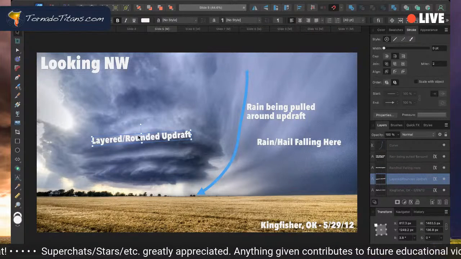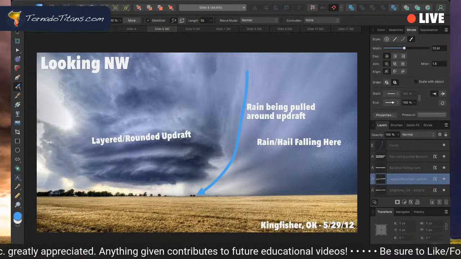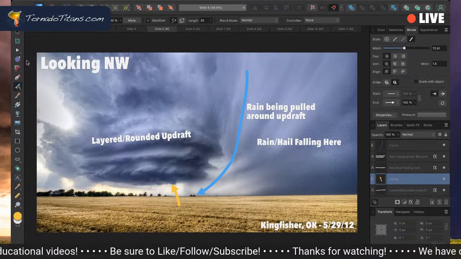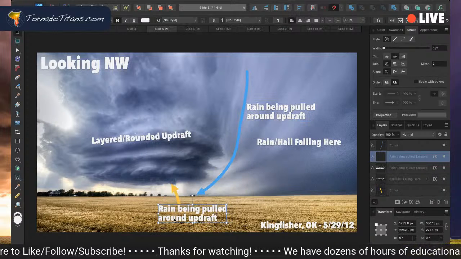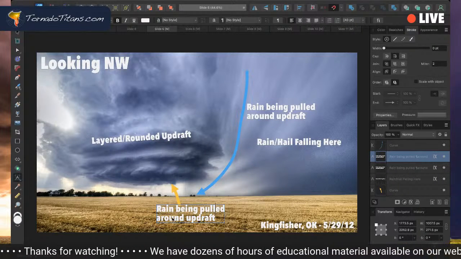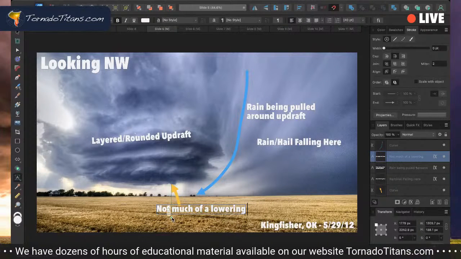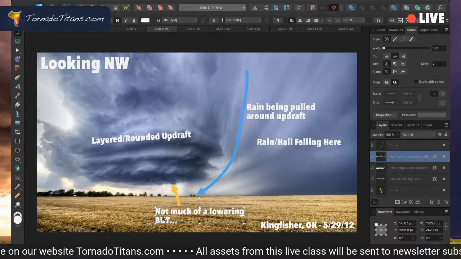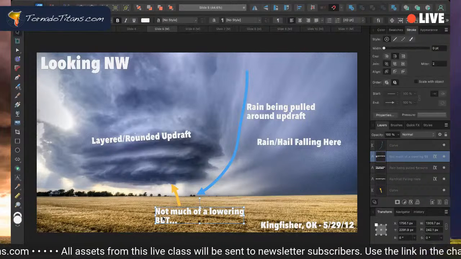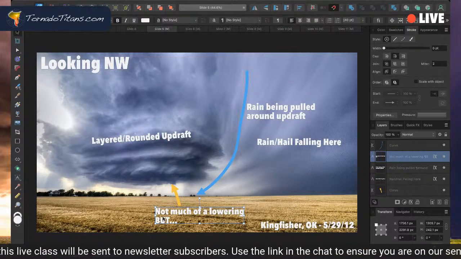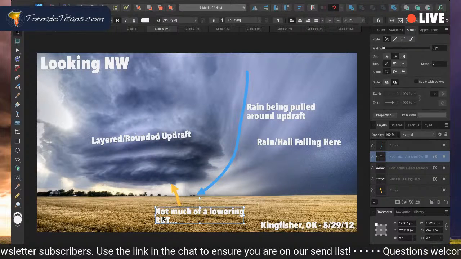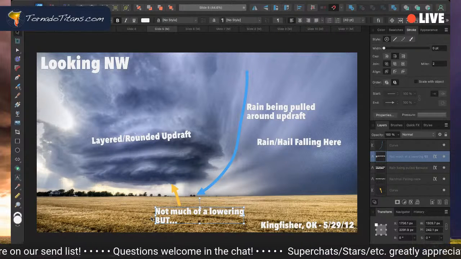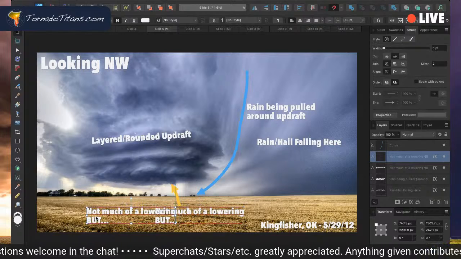Now, a couple of things that I'm seeing here that I saw when it was happening too. First off, there's not really much of a lowering there. Not much. But, and you're going to have to remember what I said with but: sometimes tornadoes don't need much of a lowering to happen. Sometimes tornadoes come out of relatively flat, benign-looking bases. But what will happen oftentimes, where my mouse is pointing, you'll see rapid rising motion into the updraft even still. That rapid rising motion, and I lied. I'm going to put this in here.